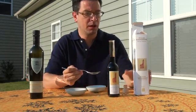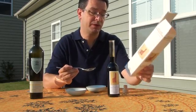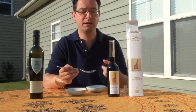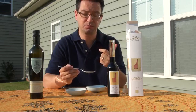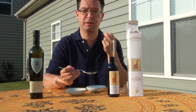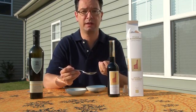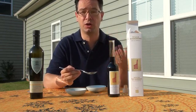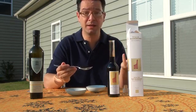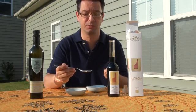Here's the difference, though. So you can get our vinegars for $21.99. This retails for $42. Okay, so you can get a vinegar that's obviously a different style, but you can get a bittersweet style that's aged 12 months in French oak, and the people who make our vinegars don't feel they need to be aged much longer than that. They didn't feel there was a huge benefit for the amount of extra cost it would give. So you can get something you can use on a monthly basis for $21.99 and not get something that's harsh, going to burn your throat like a lot of vinegars will do.